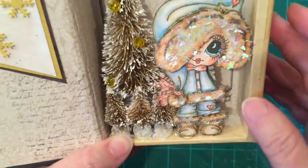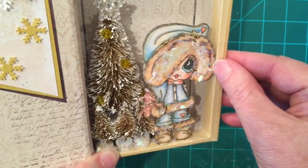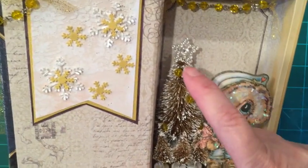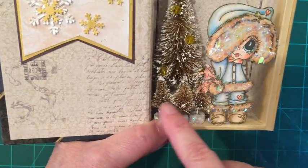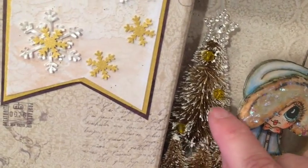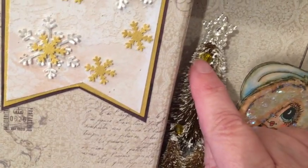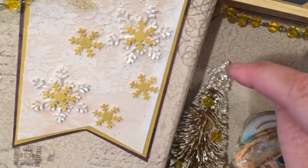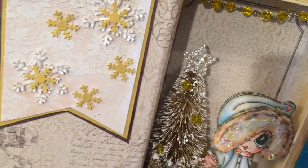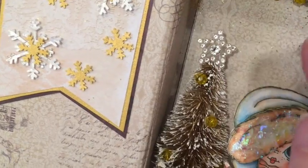And then what I did is I hot glued her feet, and I hot glued this side right here. So she is attached, and she's also hot glued slightly to the tree. The tree right here did not come with a kit, neither did these trees right here, so I bought those at Michael's. I also had a little bit more left over of that jewelry, and those are my ornaments on my tree. The star is the same trim that was on the front. That was the circle, the rhinestone trim. It's like star, circle, star, circle.